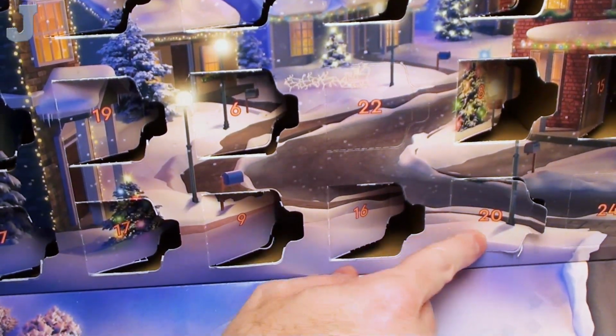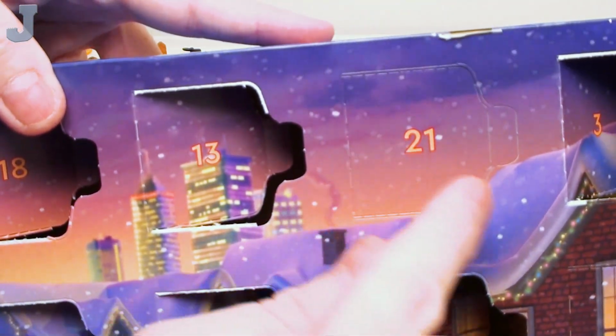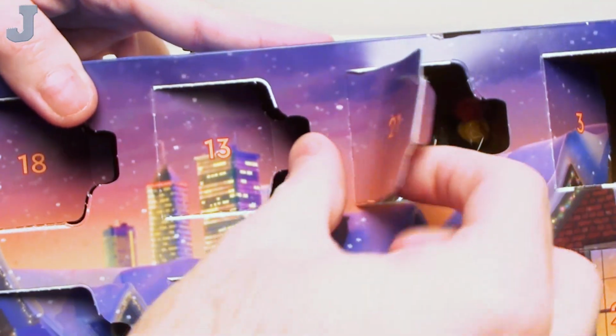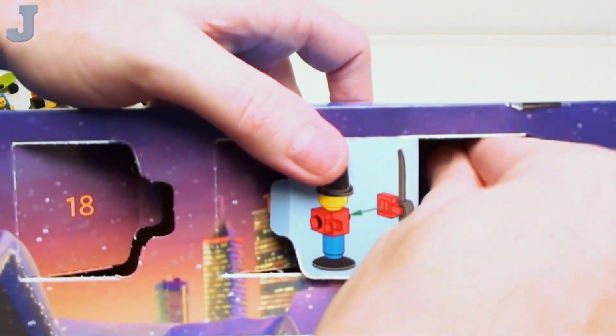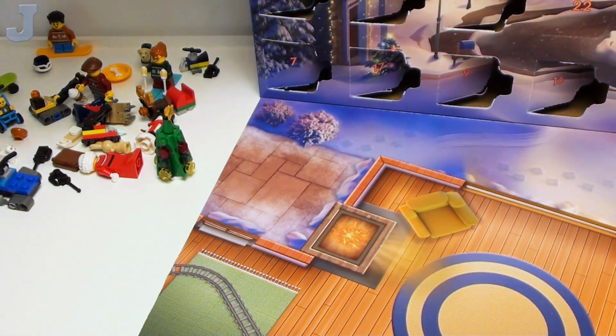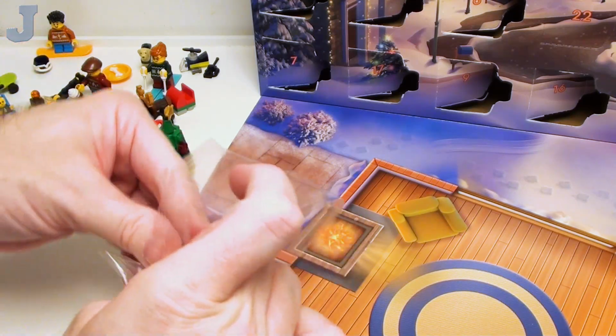Okay, now we are going to move on to day 21. Where is that at? Right on the top. That means now we got all the top ones done. Okay, we got a soldier, or a toy soldier.